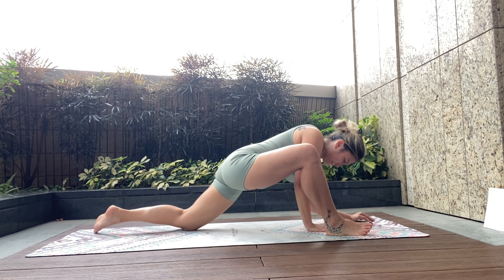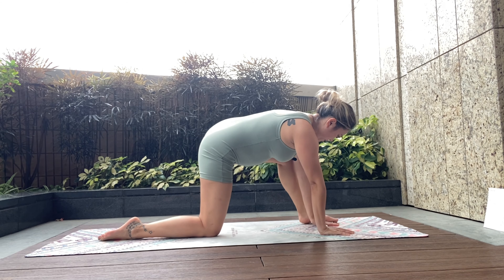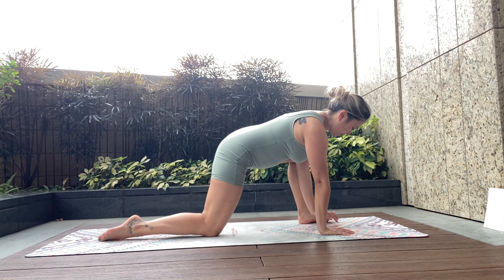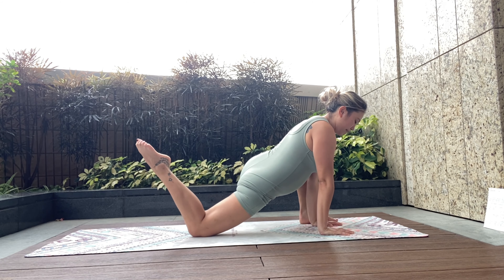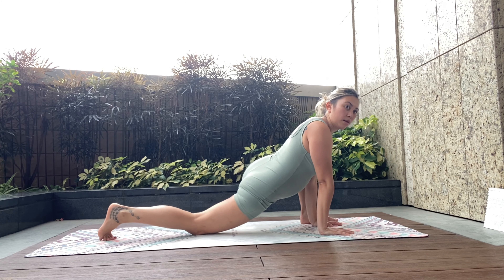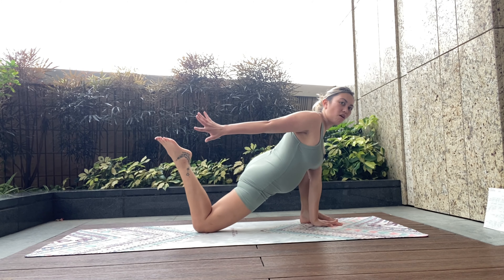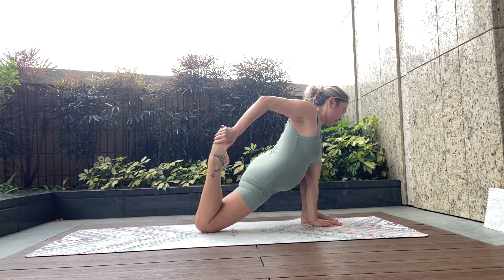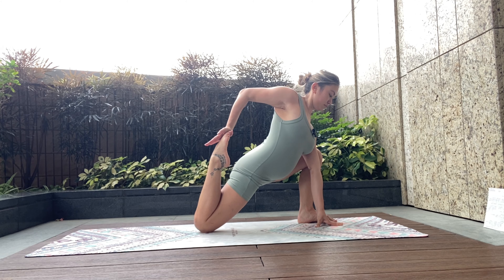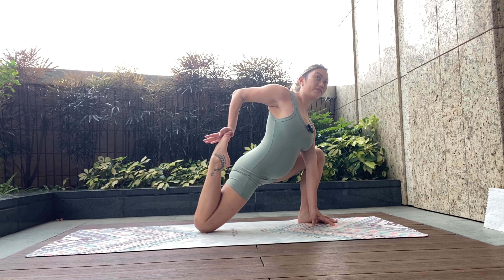Good, inhale taking it back up — beautiful. From there we're going to switch back to the right-hand side. I like to have a block for this one, so if you have a block please place it by the right foot on the inside. Take that knee back again. This time lift the left arm — we're first just going to try and bend the left knee. If you need some extra padding under the knee, that's always nice. And we're going to pull the outside of the foot inwards. Nice calm breathing, nice tall chest, feeling the stretch through the thigh.